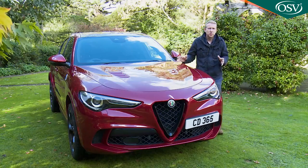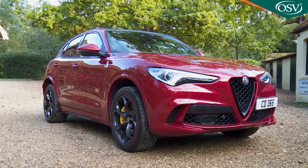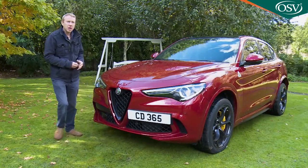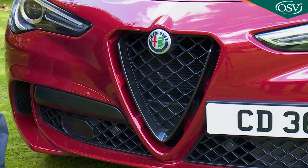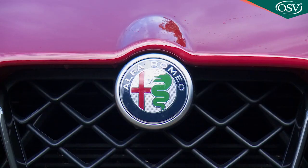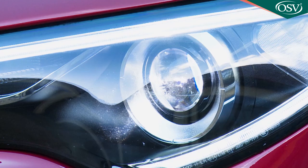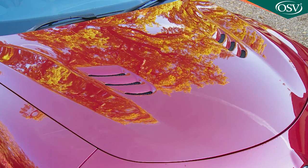The top proportions of the Stelvio work well with the Quadrifoglio embellishment, but visual changes to the latest version of this performance variant are slight. A smarter glossy black finish adorns what Alfa calls the front trilobe — the brand's unique heart-shaped front grille with its stylish cross and dragon badge. Bespoke bumpers and piercing bi-xenon headlamps give the car some serious overtaking presence, and there are also classic bonnet vents.